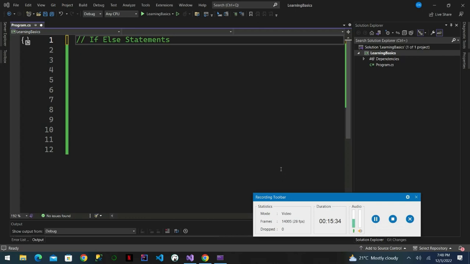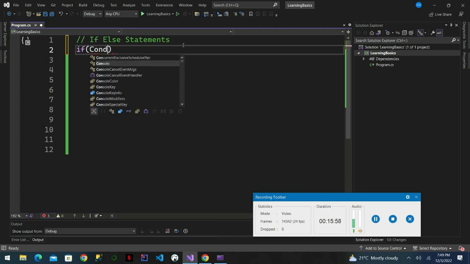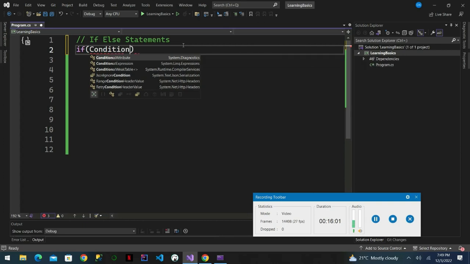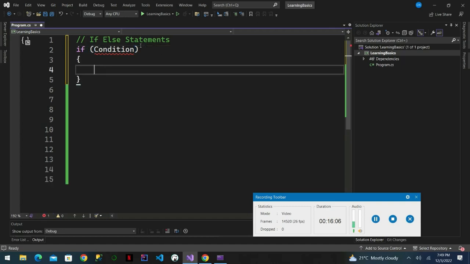So we have the if statement, that is the C# if statement. The if statement contains a Boolean condition followed by a single or multi-line code block to be executed at runtime. If a Boolean condition evaluates to true, then the code block will be executed. The syntax is you usually have if, then you provide the condition. This is the condition, guys. Then if that condition is satisfied, it will execute this code block that we will be having here.